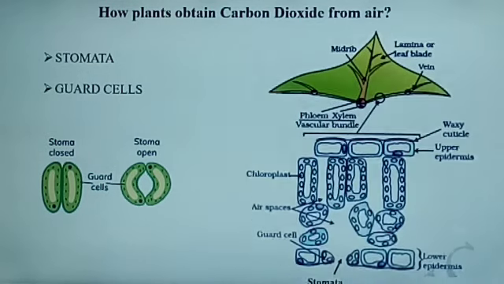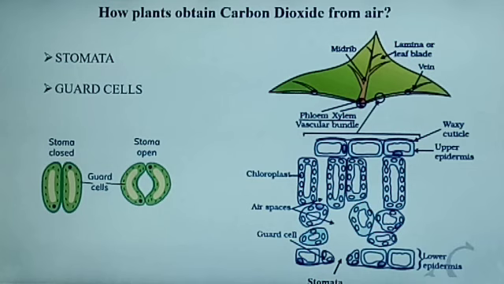Now from the cross section of the leaf, let me show you where the chloroplasts are present and where the stomata is present inside the leaf. As you can see from this cross section of the leaf, this upper layer is known as the epidermis. Beneath the epidermis are the mesophyll cells. These are the mesophyll cells or the photosynthetic cells, and these cells contain tiny rounded organelles. These organelles are known as chloroplast, and these are green in color because of the presence of the pigment known as chlorophyll, and chlorophyll is essential for photosynthesis.